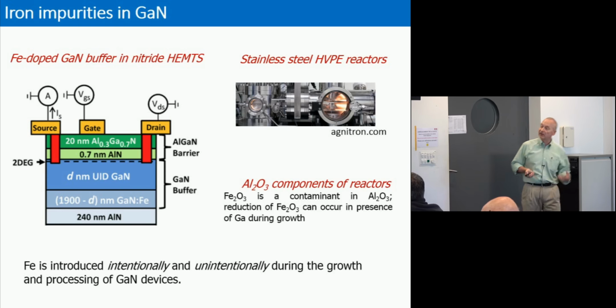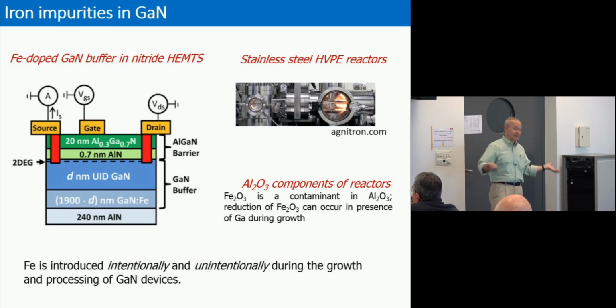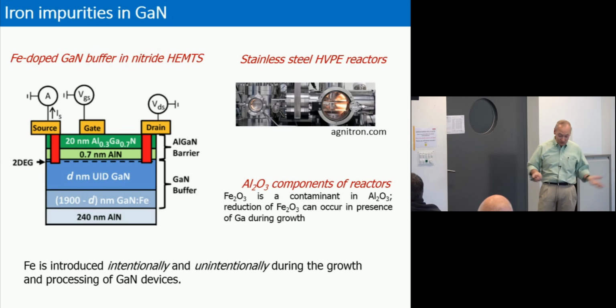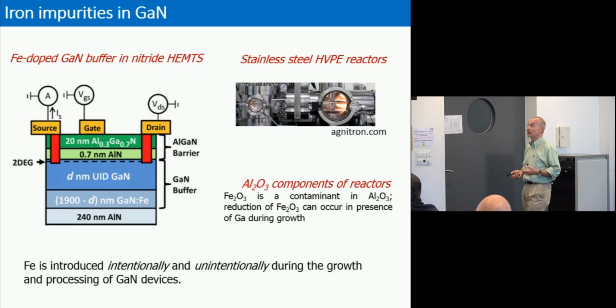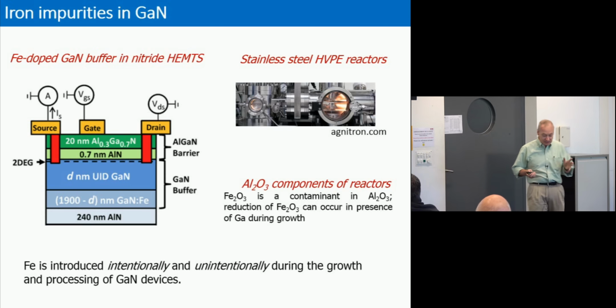And that's not surprising if you think about it. For so-called hydride vapor phase epitaxy growth, the reactors are often made out of stainless steel. You operate this at high temperature in a corrosive environment because of the gases that you're flowing. It's no wonder that some of the iron from the steel might get incorporated in your gallium nitride. So this is not some academic problem. There is reason to believe that iron, for instance, could be present in gallium nitride.